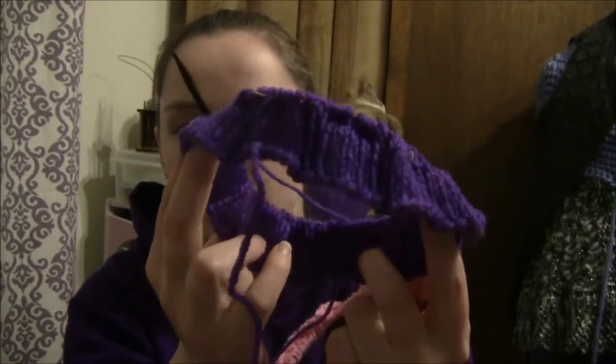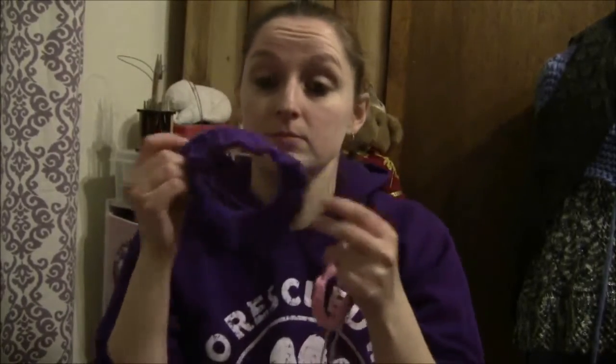But I got this yarn like forever ago, but I finished the brim on the purple hat and have switched over to, because you use size 5 for the brim and then you bump up to 6 for the rest of the hat. So I've bumped up to size 6 and then went ahead and casted on the brim of the second hat. So if I don't feel like messing with the cables, I can just work on this, which it won't take me long to finish the brim, so. But I have those, and then the next one is the red one.